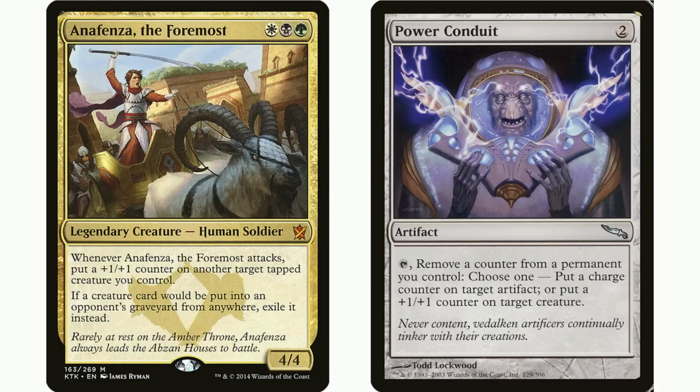Okay, now if you just look at Power Conduit as a swapping effect where I have a commander that I'm putting +1/+1 counters on, or maybe I'm in a +1/+1 counter theme and I'm moving around all my other creatures, this is a way to move a +1/+1 counter, right? Because you're going to tap it to remove a +1/+1 counter from one creature you control and put it on another creature. So this is a great way to just swap those counters around, right?